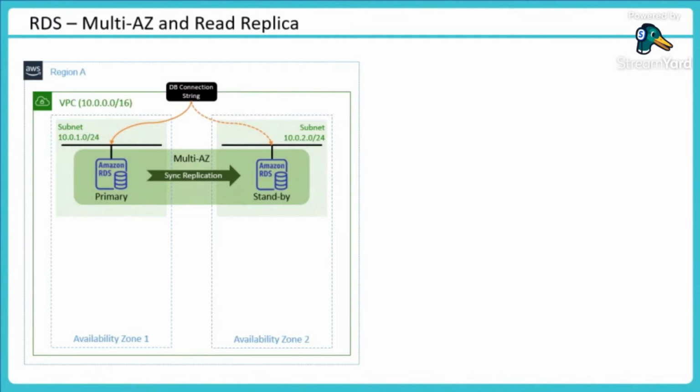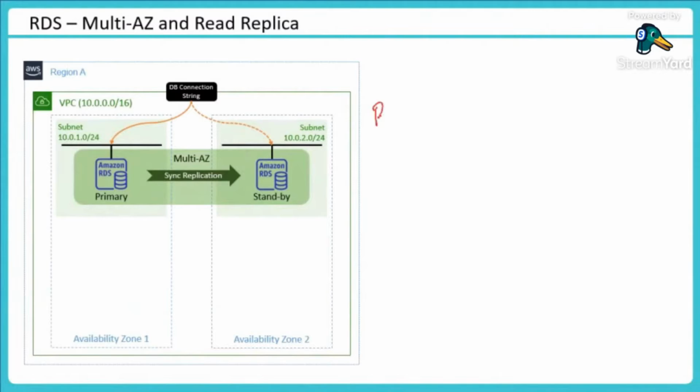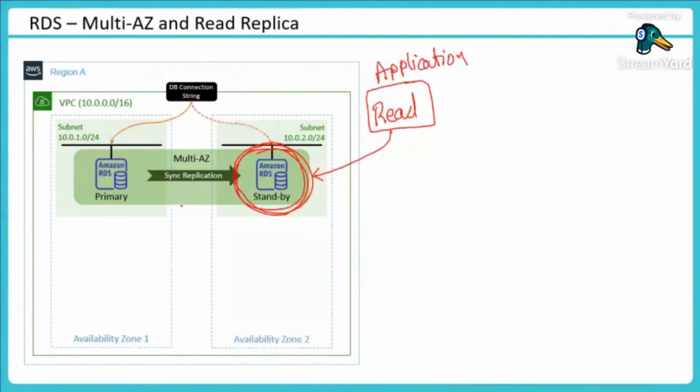That's what we mean by synchronous replication. Right. Now, question to you, pay attention to what I'm asking. If I have some read workload, let's assume I have to do some reading, can I point this read workload to this database? Is it possible? Question again: I have a database with a multi-AZ architecture, and I have an application which requires a lot of reads. Can I point my application to this standby database for doing reading?